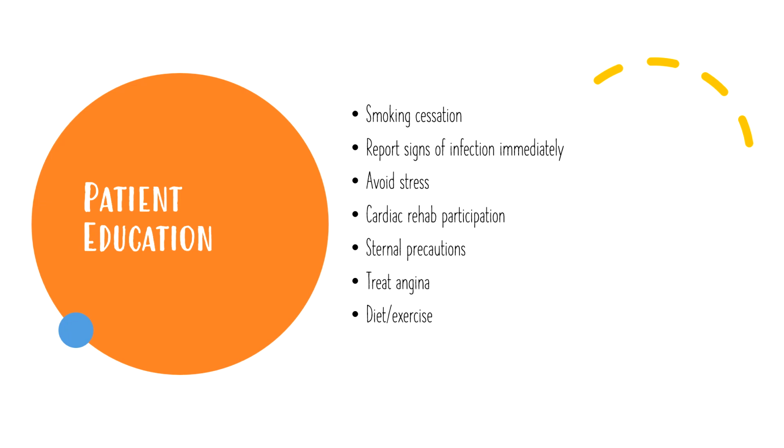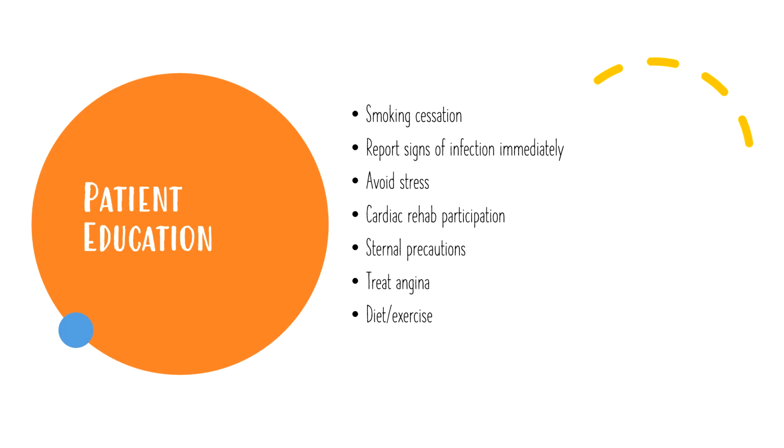And then if they smoke, we would encourage them to quit. We would report any signs of infection immediately, and avoid stress. They're going to go to cardiac rehab and exercise in a controlled environment while being monitored by a nurse. Sternal precautions: we don't want a lot of strain on that sternal incision that they opened up to do surgery. So they're going to be told to use a pillow to brace their sternum. They're going to be told not to drive for a while because if they drove and the airbag went off, it could hurt them, or the steering wheel could open up that sternum. Any sort of chest pain, they'd want to let their provider know.